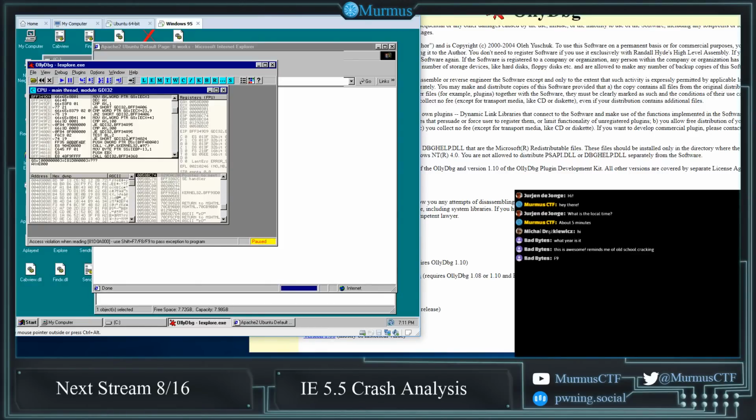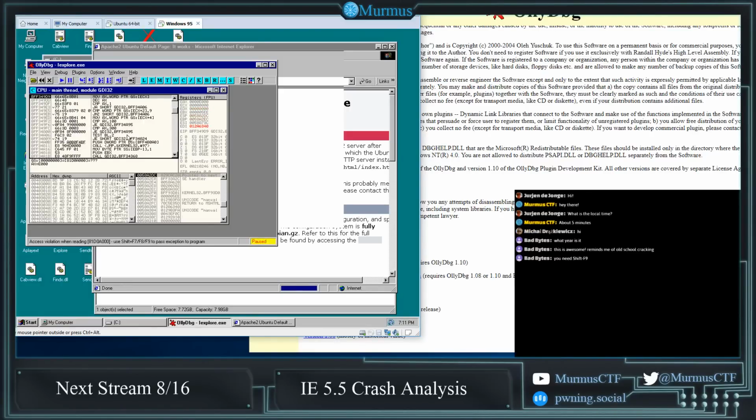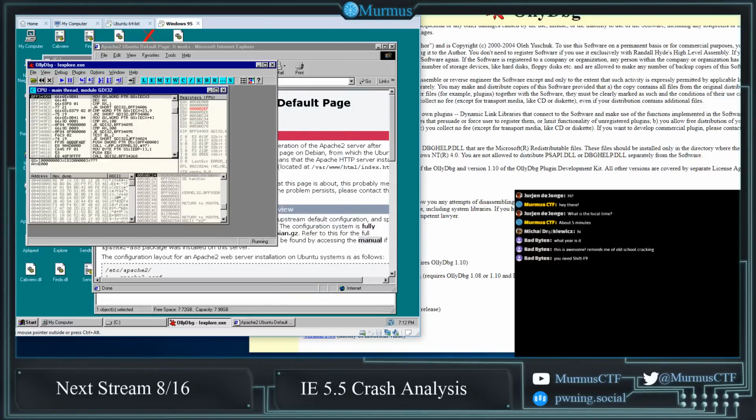Shift F7 will apparently do something. Okay. Oh my god, this is so bad. Shift F9? Why is that, like, page faulting constantly?